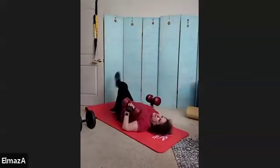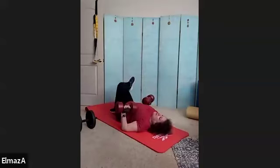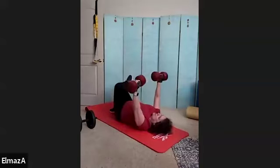Oops, I forgot to hold it back there. That's okay. We'll go right to the bench press. Getting a little nervous because we only have like four minutes left. So we're going to do 30 of the bench press. Let's go. Over the waist.